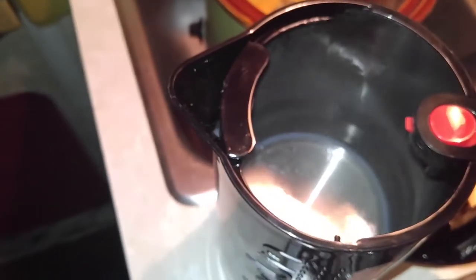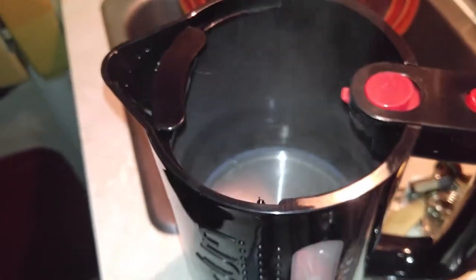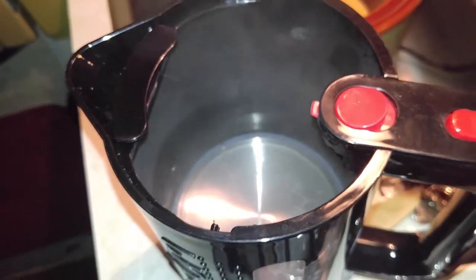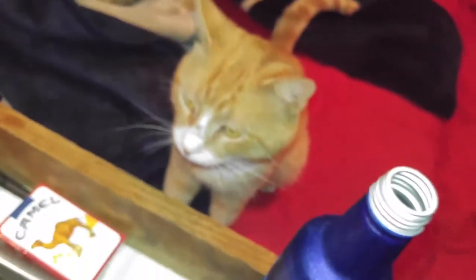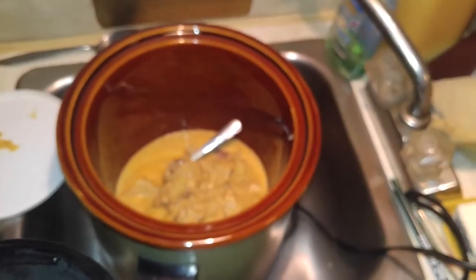Hold on. Right back. Well, as you can see, in a matter of seconds, this thing is almost boiling. Now, the reason why we're heating this water up is because Mr. Kitty won't leave this spoon alone. We gotta add some water to this. It's a little bit too thick.